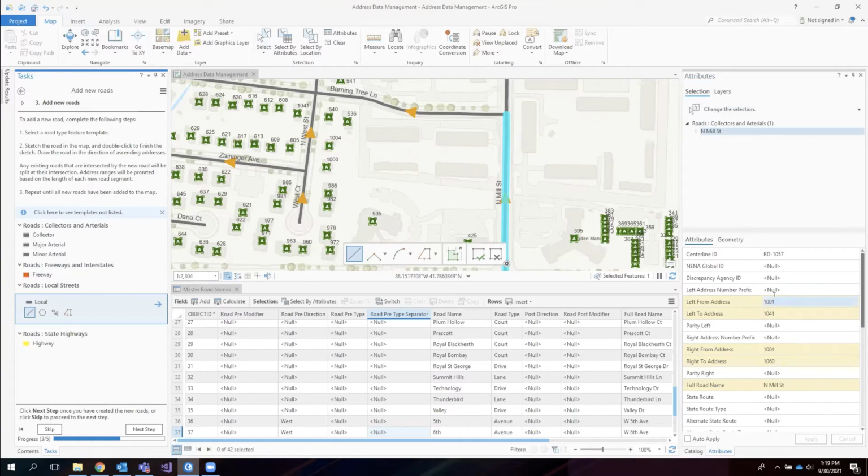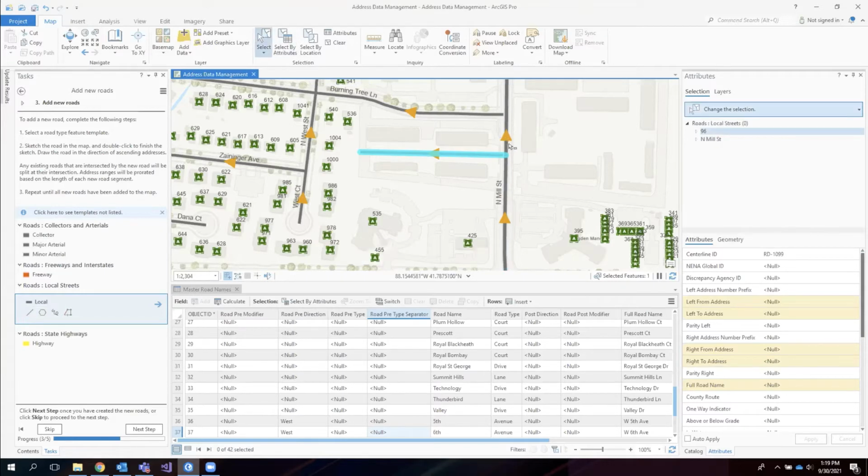So if you look at North Mill Street, it starts at 1001 on the left side and goes to 1041. When I click and draw this new road, it's actually going to split Mill Street at that intersection. And you can see the first segment here goes from 1001 to 1031 now. And then the next segment picks up at 1033 and continues on to 1041.